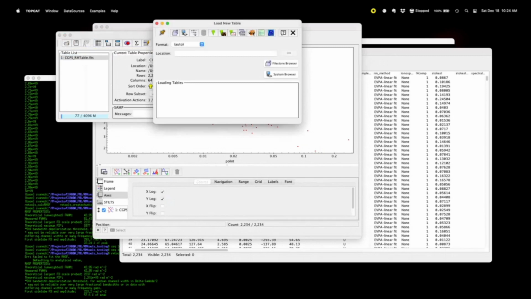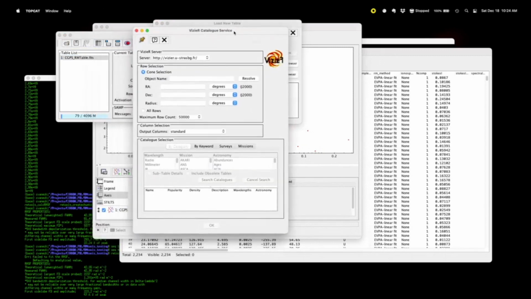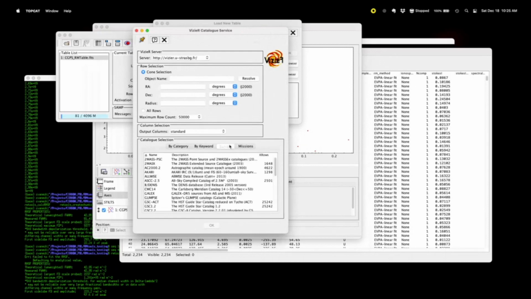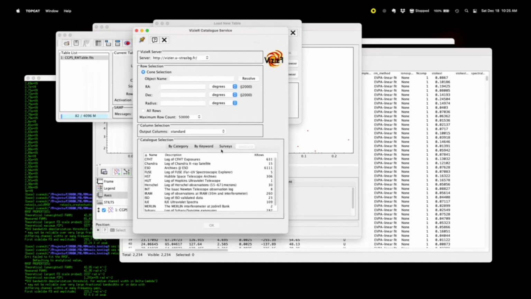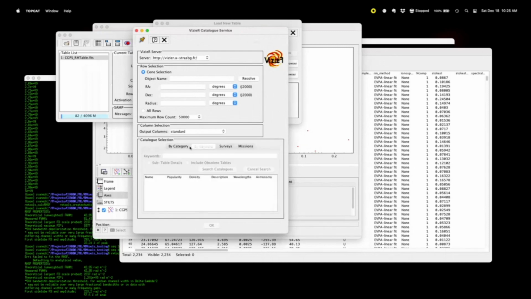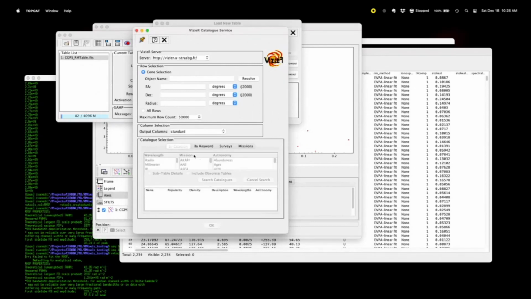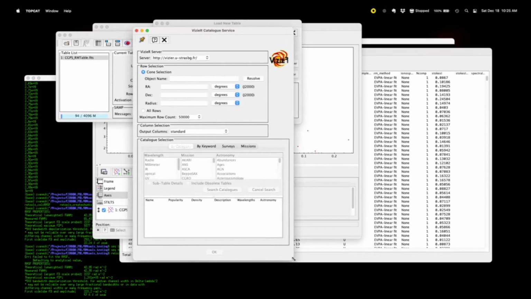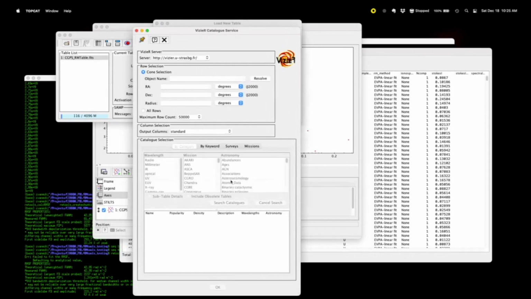To be able to go to Vizier without even having to download a table. You can even write an SQL script to get the data as well. There's a table access protocol, TAP. I've played a little bit with that, and I have attached a PDF in Whiteboard, which got me started into Astro. There it talks about DS9 and Topcat, like how to write scripts and all. It's really nice.